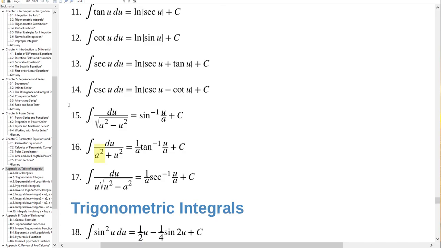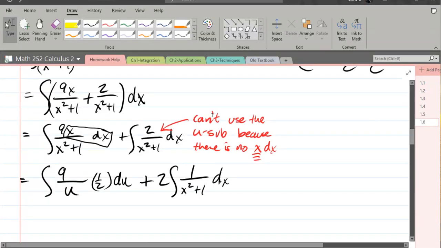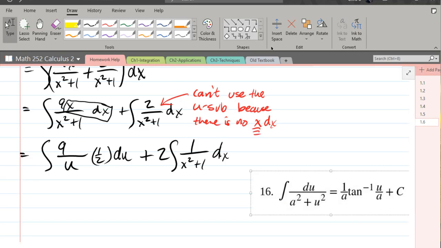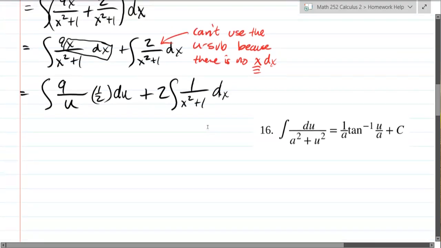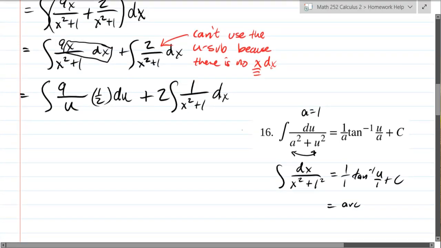Now for us, a is going to equal one, and then u is x. So let's go ahead, grab this. Now I'm copying and pasting because I'm doing all this virtually. I strongly recommend that you write these down. Every time you write it down, it's going to be a little easier to remember. Never really gets easy to remember. All right, so this is what we have going on. The difference is we have, well, our order's the other way around. The x and the a switch around, but because they're plus, that doesn't matter. So we got a dx. I'm just going to swap in. Now a is equal to one, and this will be one over one, tan inverse u over one plus C. So this is just tan inverse, which is arctangent of u plus C.